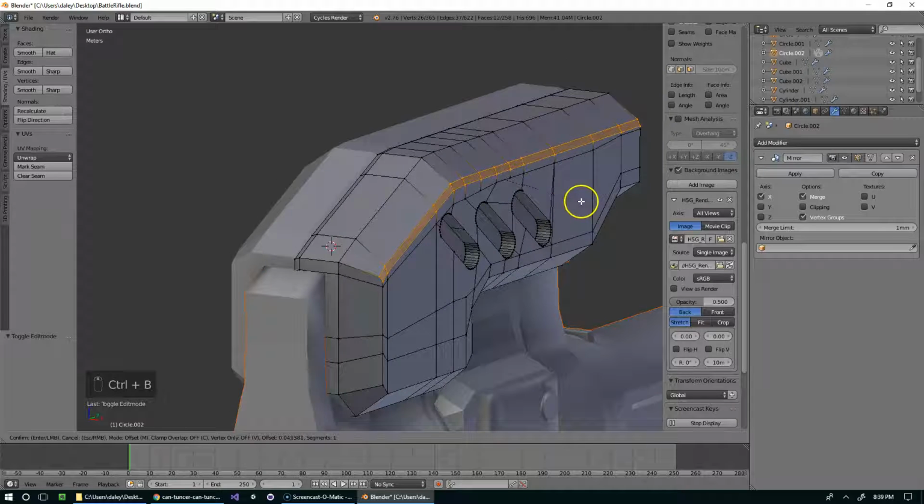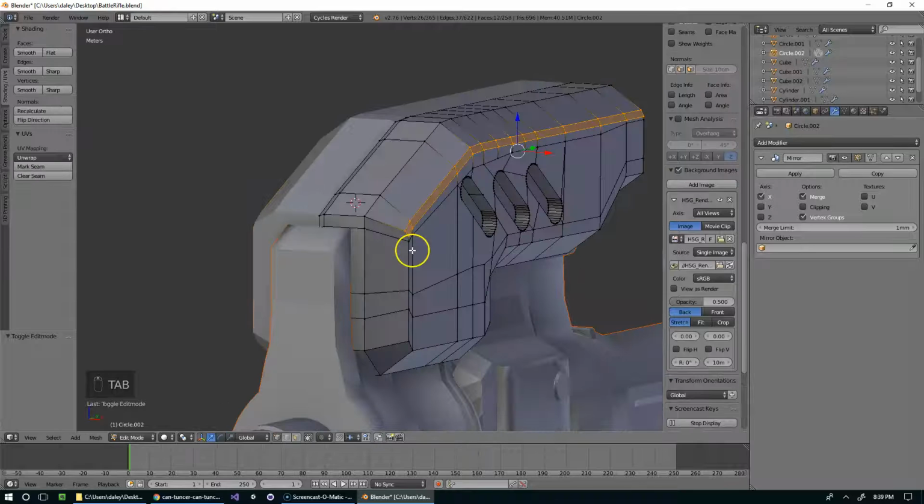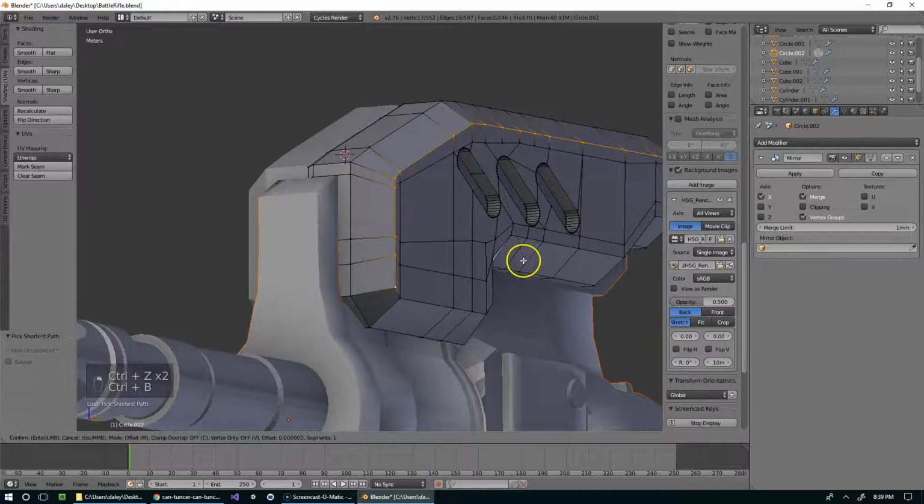And then I'm going to bevel this edge here. And that should come down to about there, actually.